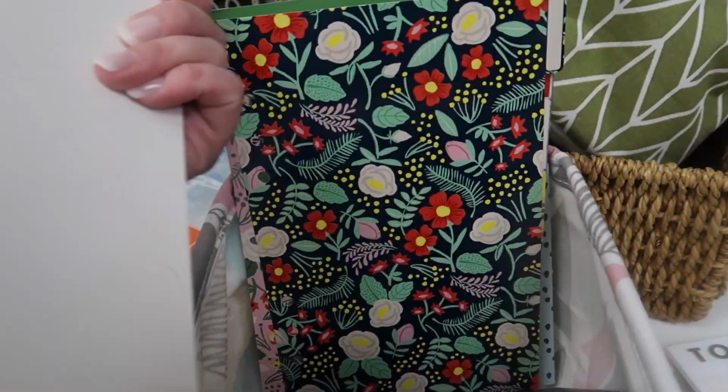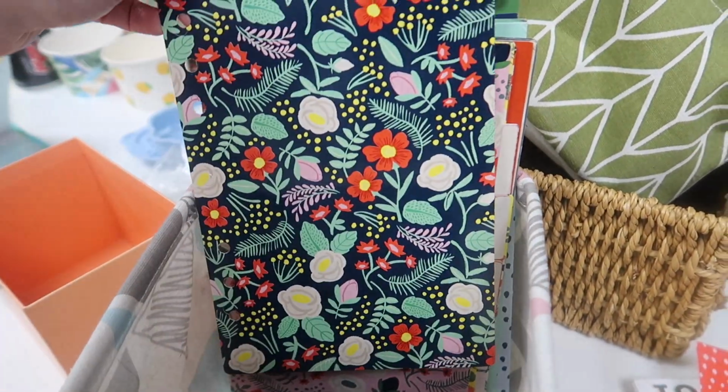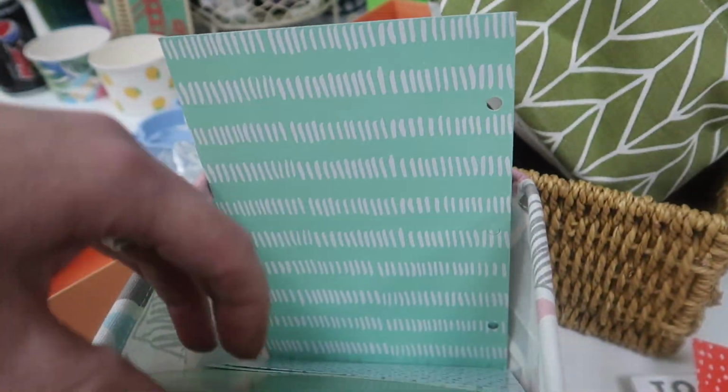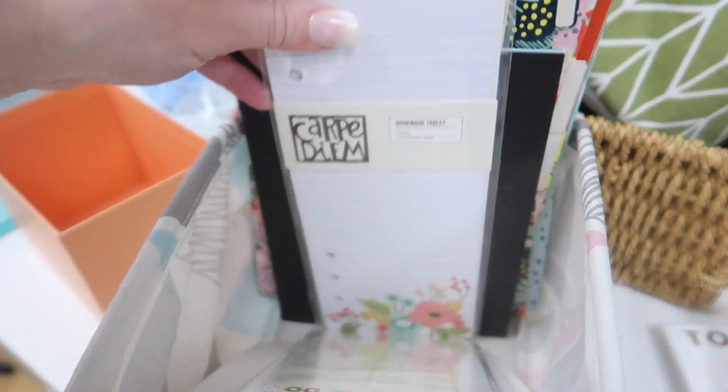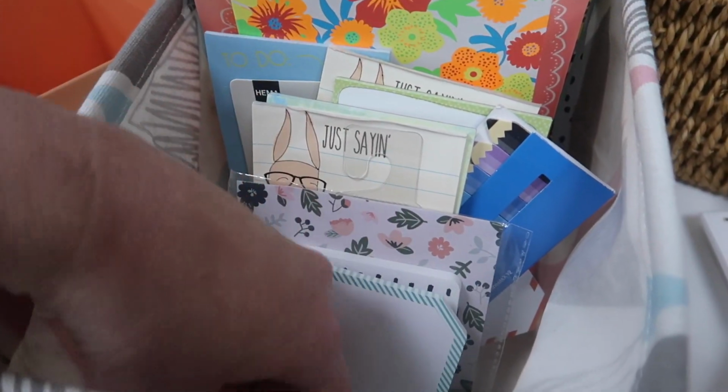This is on one of those dashboards. Again, this was from Target as well. These are cute. Oh, these would be so nice as journal pages. I've got some pockets. I'm going to pop these back up where they were, but try and remember to use things. But I have found some nice things today.